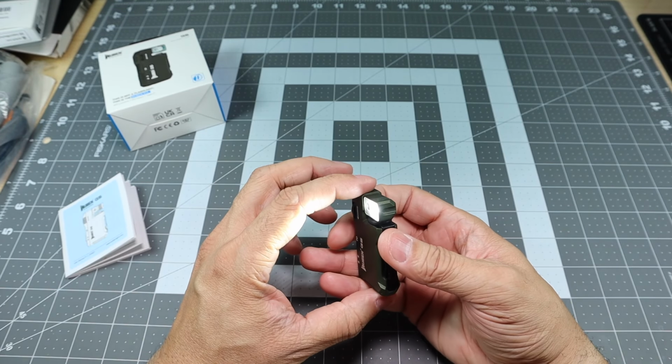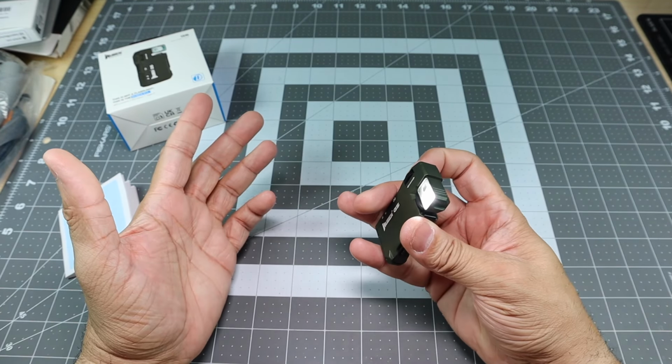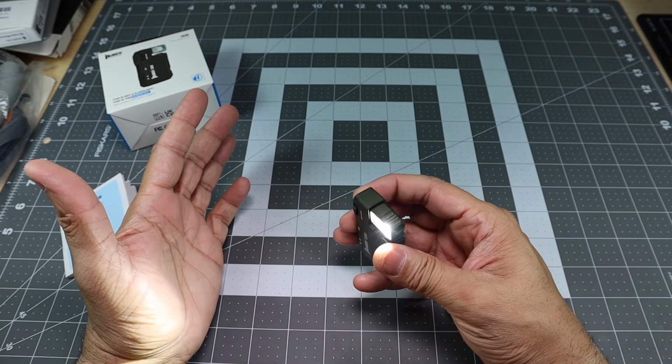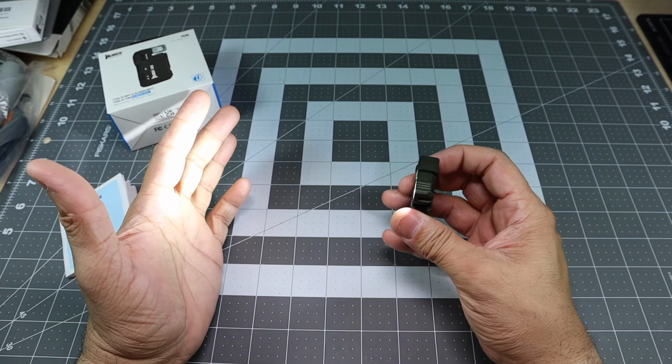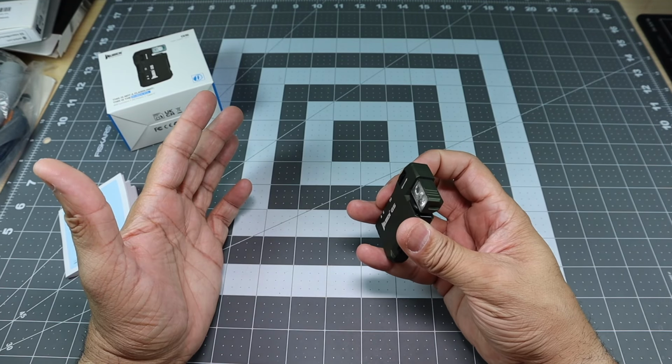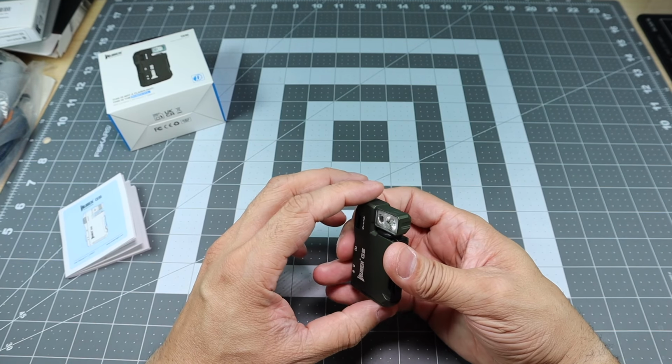Now from here, if you double click the light, you'll go out to turbo, so it'll immediately go out to 400 lumens. So there it is. So if you really need it to go right to the turbo, you can go ahead and do that. And then if you press the button, it'll turn the light off again.